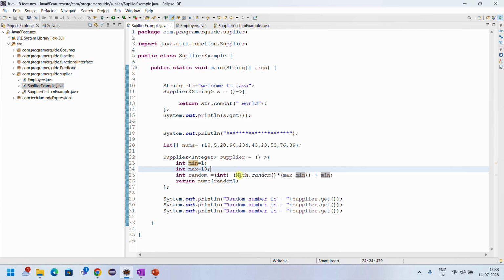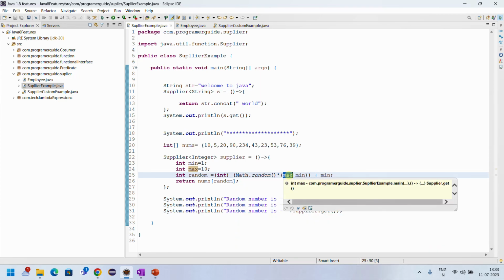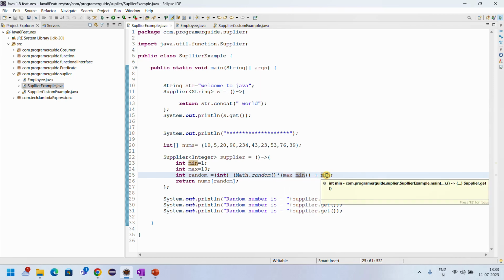I am calculating with min as 1 and max as 10. Suppose the max number is 1, then 1 minus 1 plus the minimum value 1. I am trying to calculate some random number. It can be 0 also, sometimes.